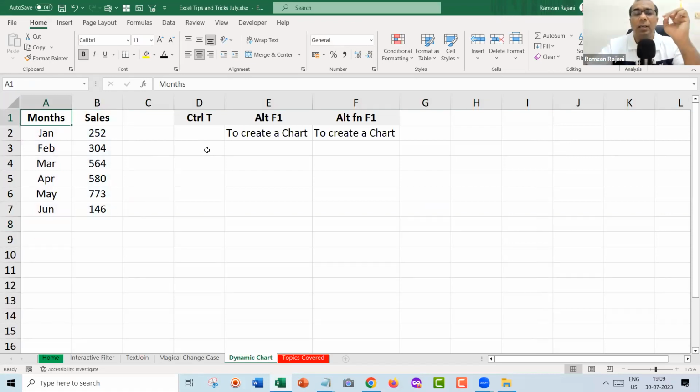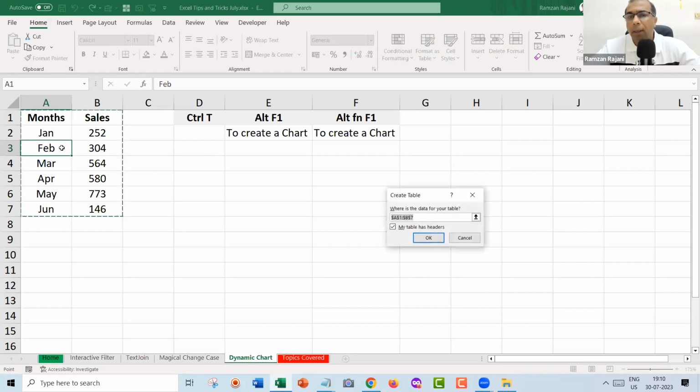You can solve this by converting your data into table mode. Once you convert your data into table mode, then in future, if you add more data to it, you need not worry. You just have to type the data and it will come. Let's see. Step number 1, put the cursor inside the data. You can do it with me if you wish.